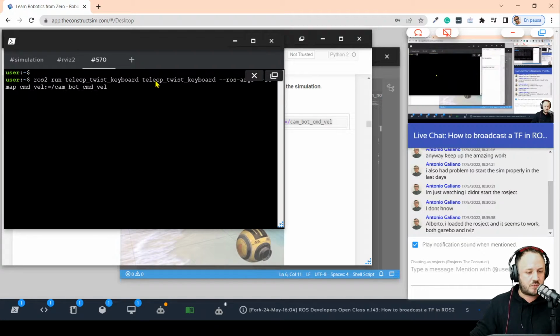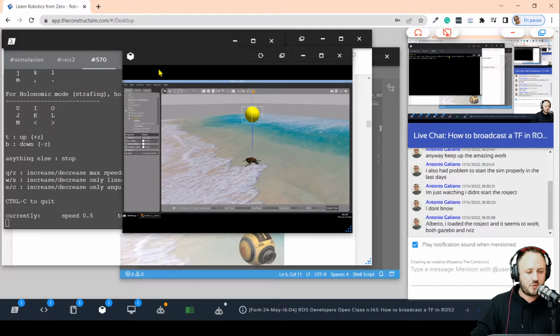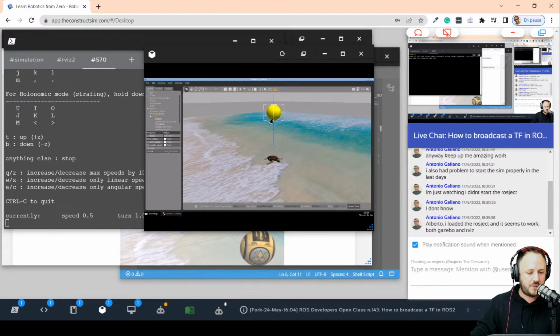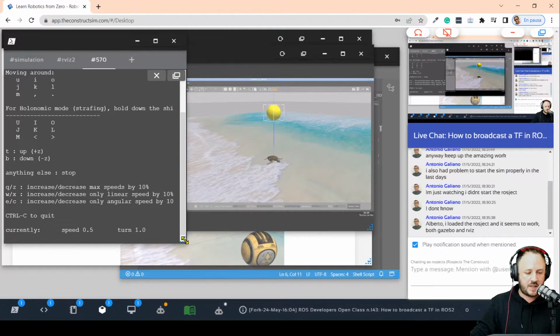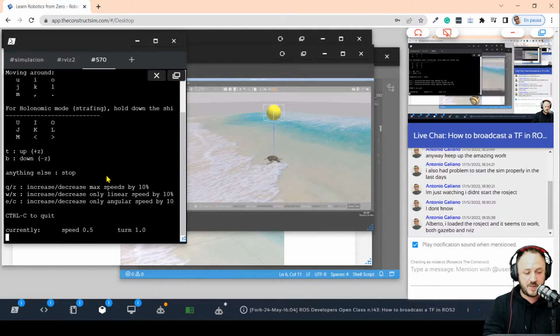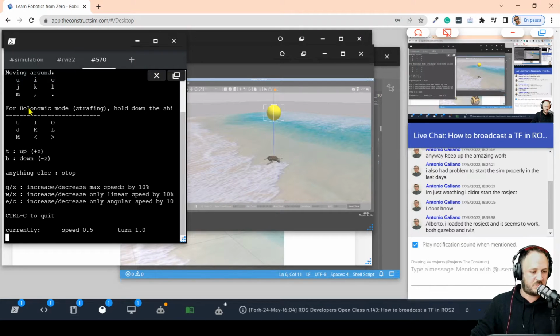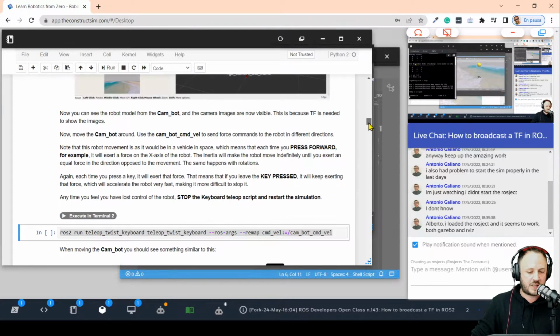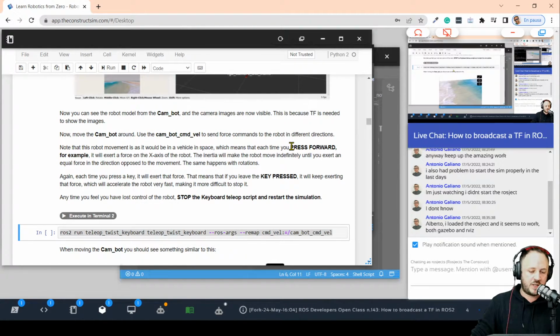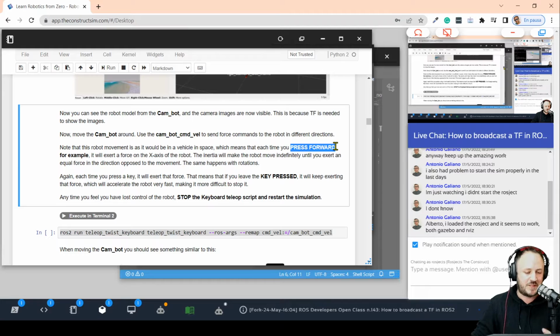Okay, so I wanted to show you so that you can use it as well. Then now we are going to run this teleop twist keyboard node here, and this is going to allow you to move the cambot. Okay, so let me show you here by clicking on the terminal keys. They are explained here. Also, you have explained how to control the cambot in the notebook, because it's a little bit tricky. Okay, so it's like applying forces to the cambot. Okay, but you'll get used to it.